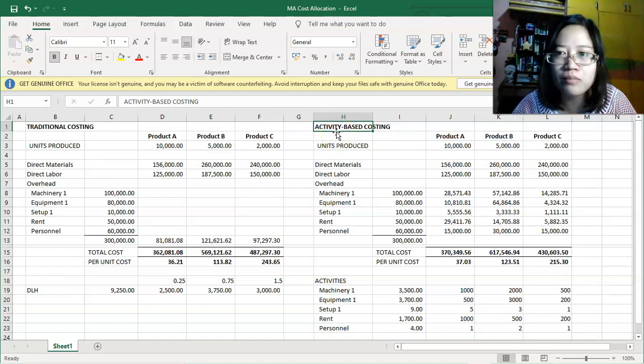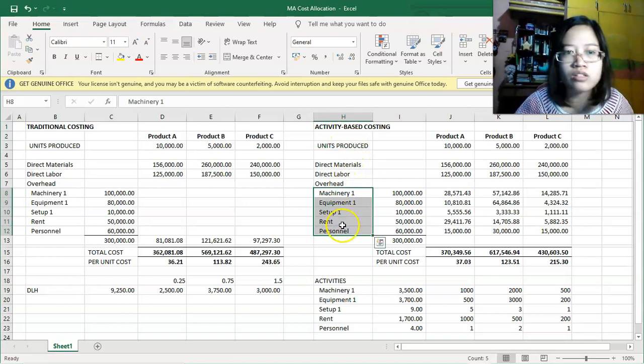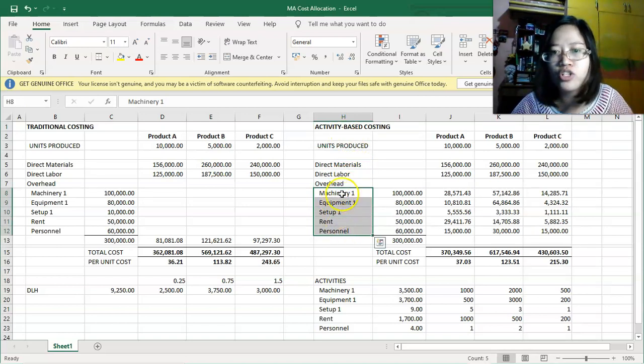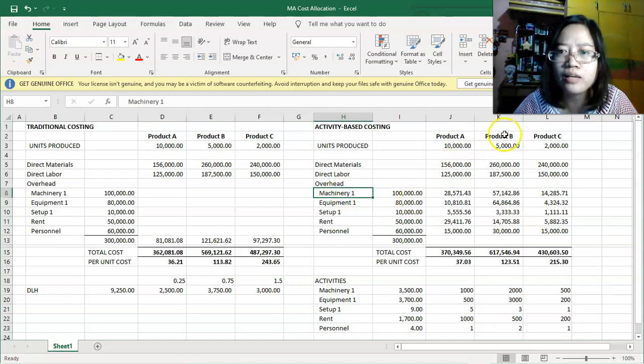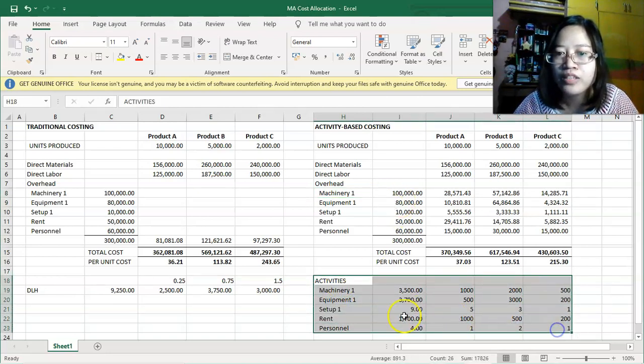Okay, so in activity-based costing, it is considered a more reliable way of allocating the cost because it considers the cost drivers. What are cost drivers? For example, for machinery 1, you have product A, product B, product C. Of course, they are not the same in how long they use machinery 1, right? So, here, that is identified. This is, so to speak, not a disadvantage, but in a way, a burden of activity-based costing.